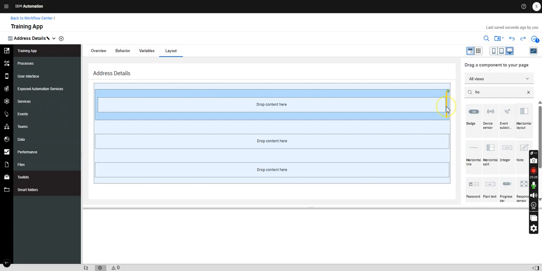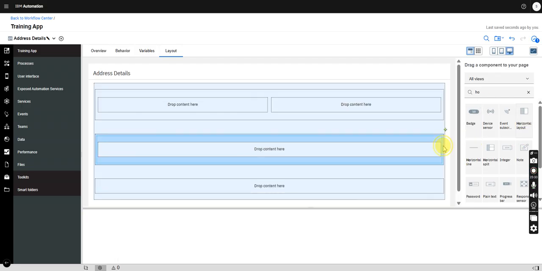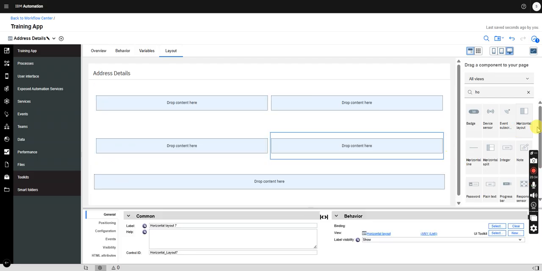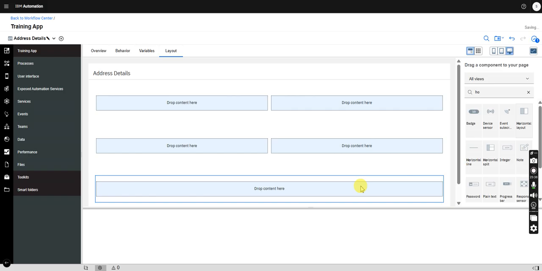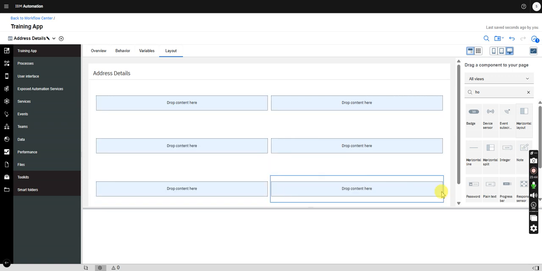Just find the yellow line and just drag drop. Okay, so this is also done.